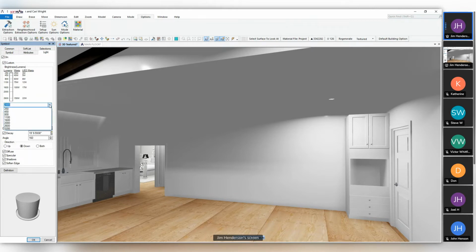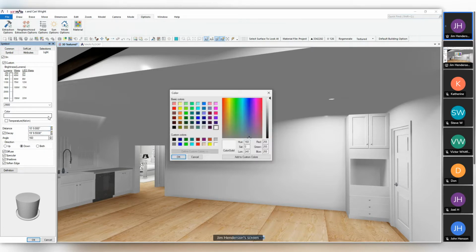So if you begin to modify, or you're working with the 3D and you're getting hot spots, so to speak, you may want to turn down the lumens on the actual individual electrical symbols. You can change how far the light source shoots its light out or spreads it out, so to speak, the decay, and even the directions that it goes in. You can even get fancy if you want and play around with adding colors and so on.